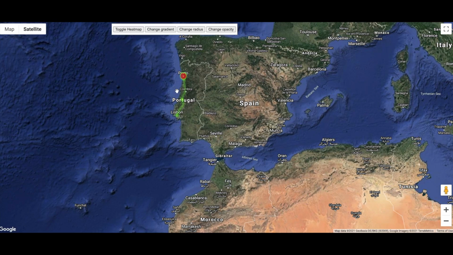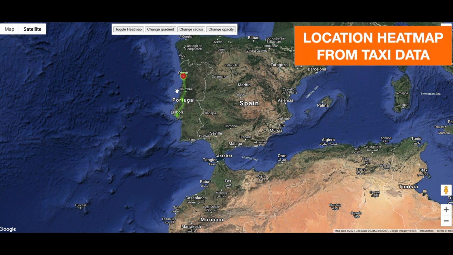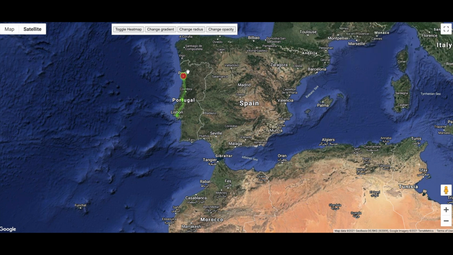Let us go from New York to Portugal. The example here is about taxi trajectory analysis. The data in this example comes from GPS tracking devices installed on a taxi, which records the location of the taxi every 15 seconds. Now here is a heat map of the location data coming from the taxis. As we can see, most of the taxi trajectories are in Porto, but you also have some long distance taxi trajectories from Porto to Lisbon.